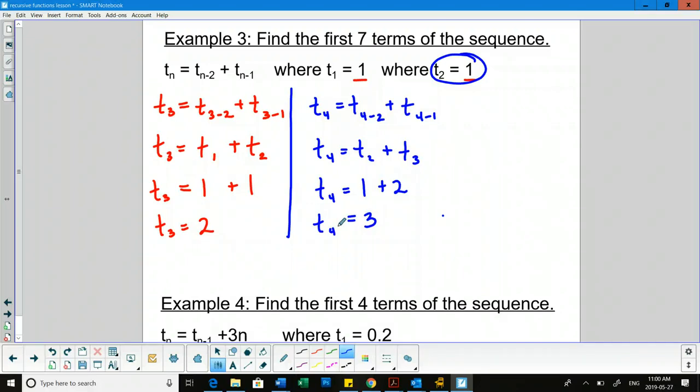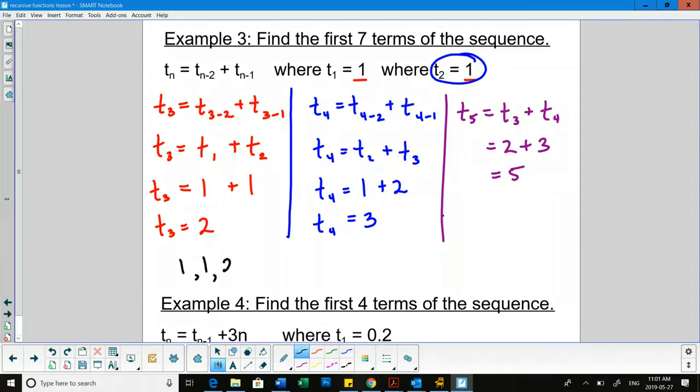Okay, so I think we can just continue the pattern here. Basically, this is telling me in plain English, to get the next term, what do I do? Add the previous 2 terms. Okay, so to get term 5, for instance, what are the 2 previous terms? 3 and 2 are the numbers, yeah. So I'll take term 3 and term 4 and add them together, and I will get 5. That's essentially what the formula is telling me. To get the next term, take the 2 previous terms and add them together. Do we recognize this sequence as something that we've seen before? Fibonacci, yeah.